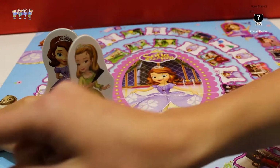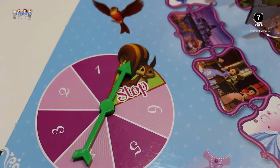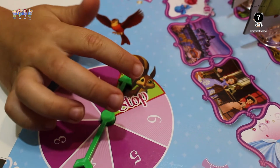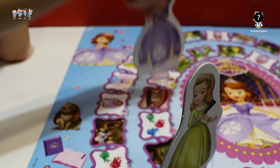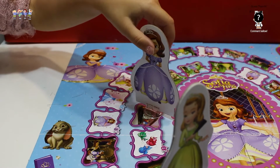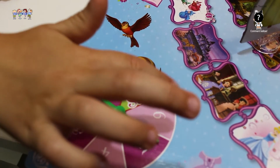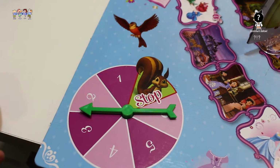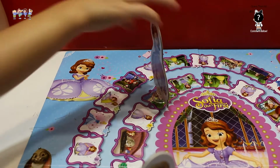Okay, let's spin the spinner for Amber so she can win. Stop! Oh no! Sophia's gonna win! Yippee! Is it my turn two times? Yeah. Two. One, two. My pet animals. I'm catching up with you! My turn again. Spin! Oh, that was a good spin. Spin! I've got three. Two. One, two. That's you when you land in the water.